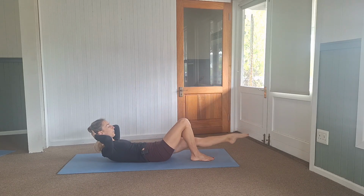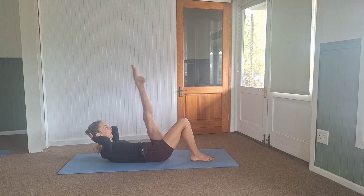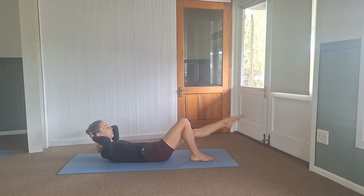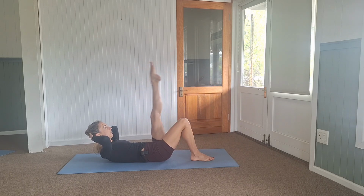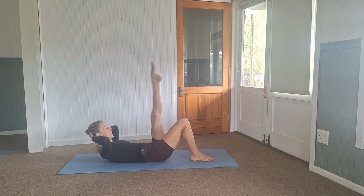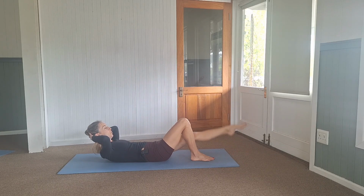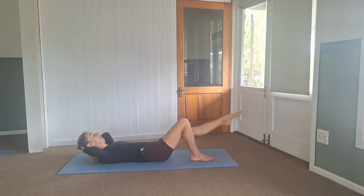And 10, 9, 8, 7, and 6, 5, 4, 3, 2, and 1. The next 10, upper body goes down with the leg.